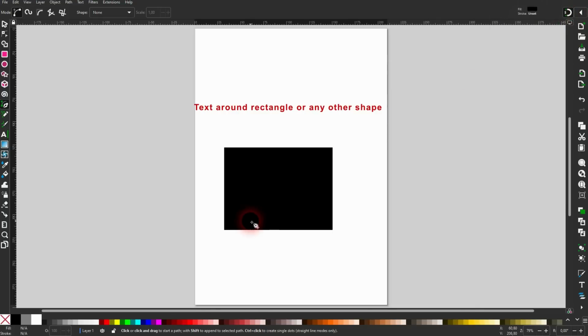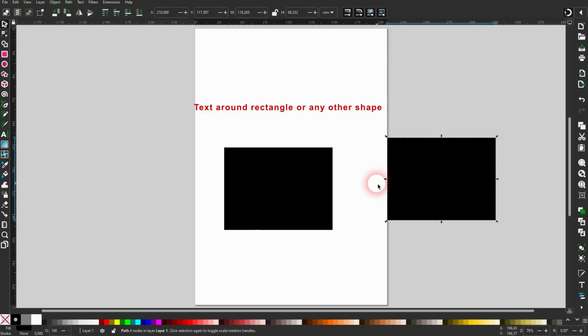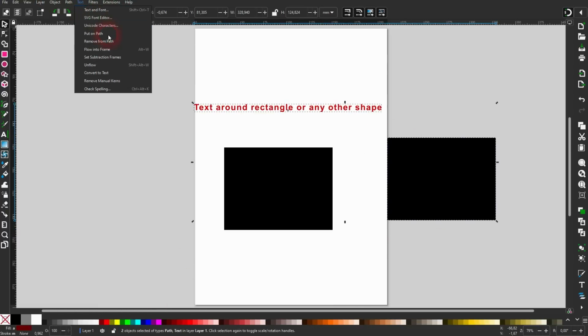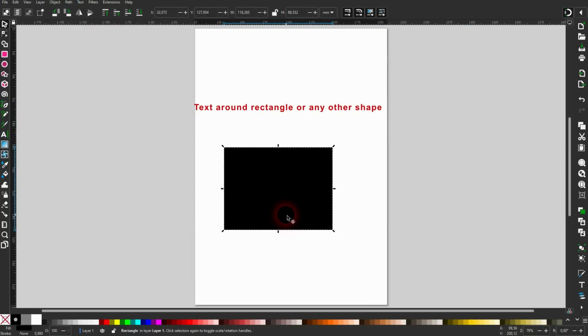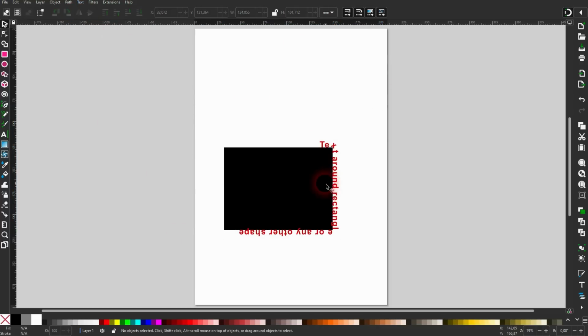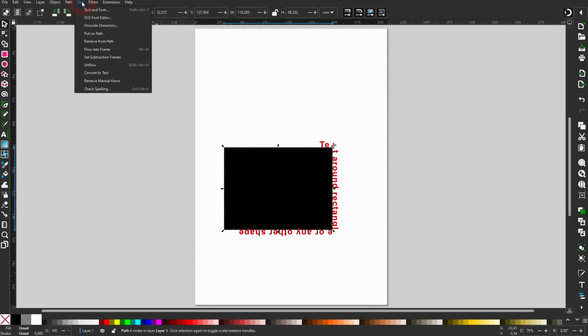We can now create a path. Let me enable the snapping. And here you can see there's the path and there's a rectangle. On the path, I can select the text put on path, and it works. But on a rectangle, it doesn't. But we can fix that by simply selecting the rectangle up front and then object to path. And this will turn the rectangle into a path, and now we can perform this action, and it works. We can also go to text and remove from path.